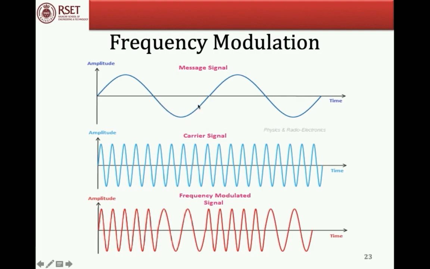We know that the frequency is inversely proportional to time period. So we can say that the frequency of the FM signal is high when the amplitude of the message signal is high, and the frequency of the FM signal is low when the amplitude of the message signal is low. This is how the message is incorporated in the frequency of the carrier signal. The distortions in amplitude do not affect the message. Hence, FM has better clarity than AM. Let us look at it mathematically.